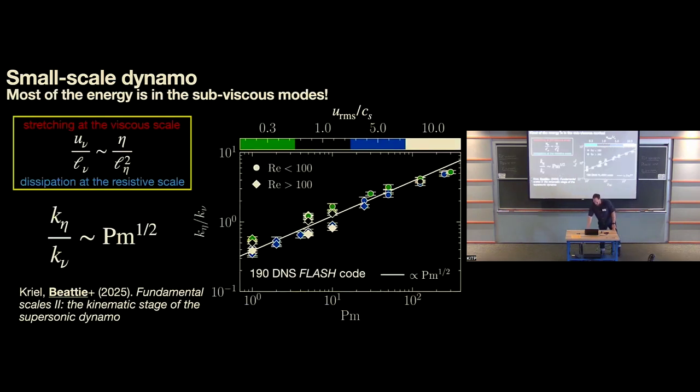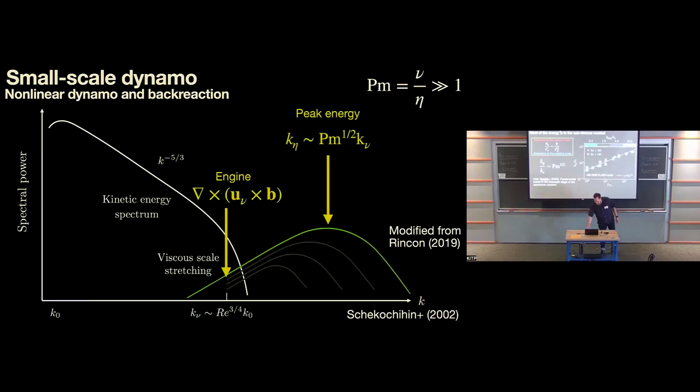Now, when we actually test this Pm^(1/2) relation, which tells you about the structure of the kinematic dynamo, this looks very beautiful. And it looks beautiful for subsonic simulations. It looks beautiful for supersonic simulations. It works across the board. So this is telling us that the peak scale of the magnetic energy always goes all the way down to the resistive scale. So this should also worry global simulators. They do not even have these scales. These scales do not exist in their simulations. And yet that's where all the magnetic energy resides.